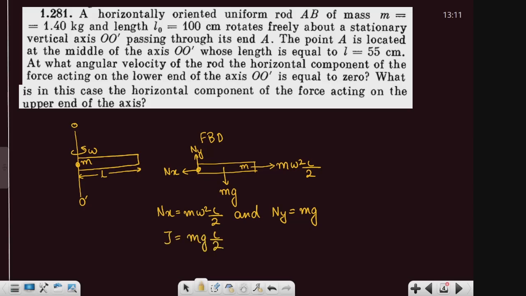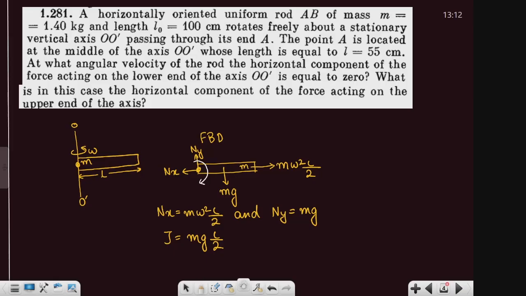And why did I find the torque about this point? Because if the hinge were a little bit weaker, the rod would try to fall down or rotate in this direction also. Imagine a very heavy rod rotating with very little angular velocity in this direction. The rod would be somewhat like this, trying to fall down, and that torque is nothing but mg into L by 2. No other force causes torque: ny into 0, nx into 0, and the angle between the r vector and the force is 0. So all these three forces have 0 torque except the mg force. This much is understood.